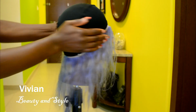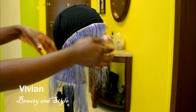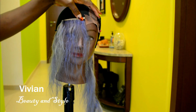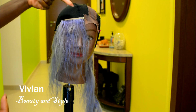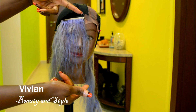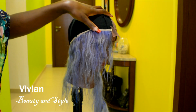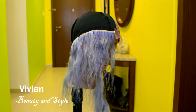Okay, now that I have that pinned in place, I'm going to take my needle and thread and start from here. For today's video, usually I would do the fold over method, but because I'm working with just one bundle of hair and I want this hair to lay flat, I'm going to be cutting the weft from here to here, starting from here to the other side. I want it to lay flat all the way round. So with that said, I'm going to jump into this and begin sewing.